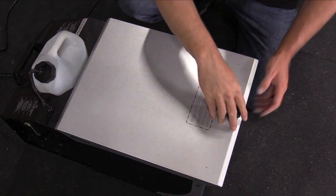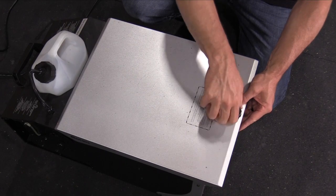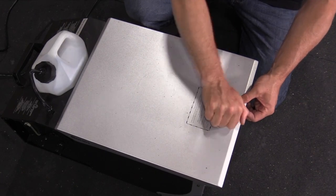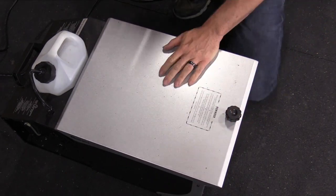So I'm not going to put any ice in it because I don't need to. I just need to make sure that it's working. But you do want to seal this, otherwise it will not work. It'll just come out everywhere if you don't have this sealed.